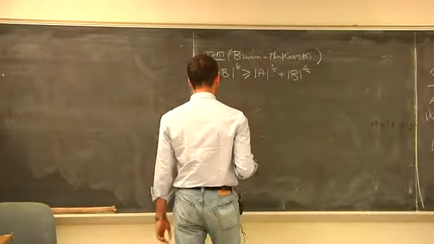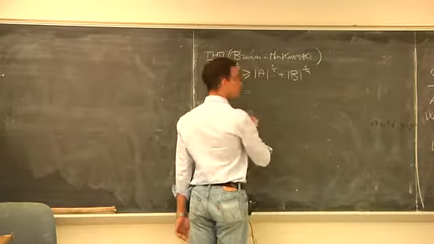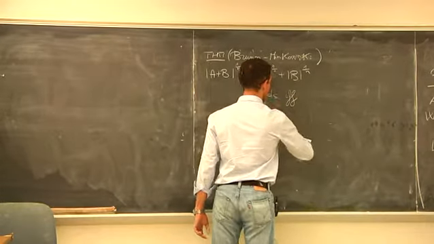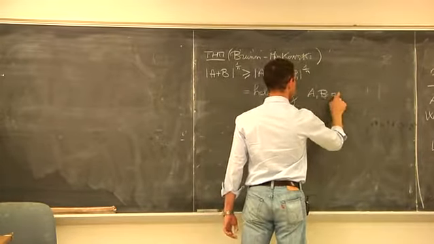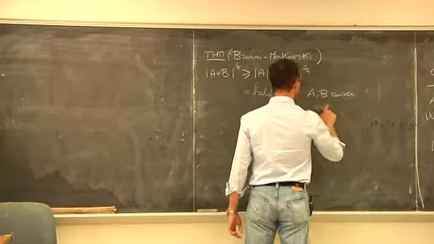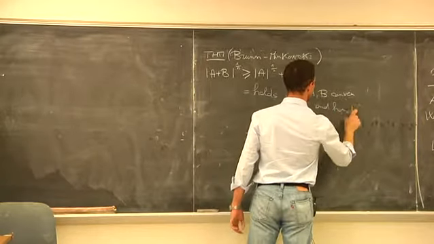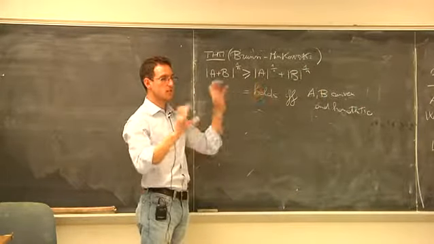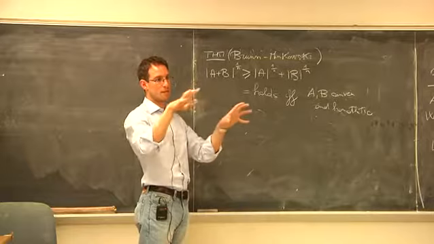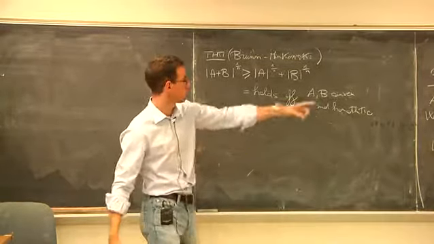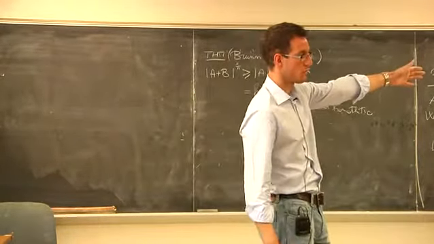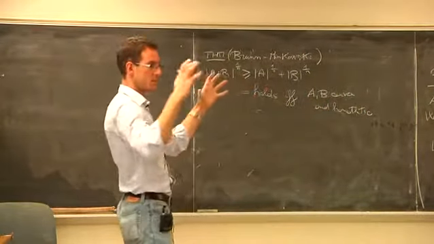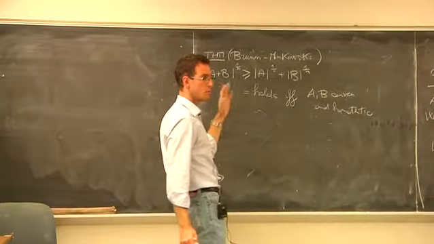And actually Brunn-Minkowski tells you even more. It tells you that the equality holds if and only if A and B are both convex and they are homothetic. So the only way you can have equality here is when you take two convex sets which are the same up to a translation and a dilation. So for instance, in that case you have equality because you took two balls. Or you take two ellipsoids, the same ellipsoid, just maybe one is dilated, and you get equality. And these are the only possible cases.